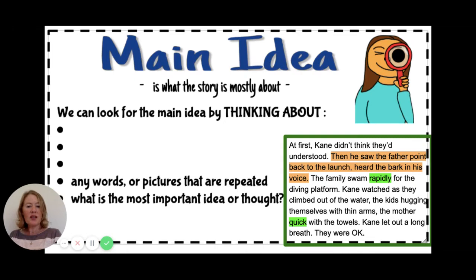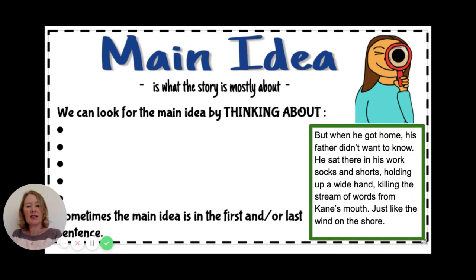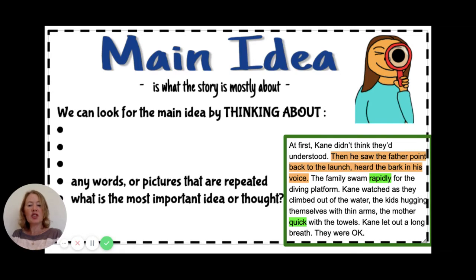An important idea is this sentence here, that he saw the father point back to the launch and heard the bark in his voice. It sounds very urgent. It's very urgent what the father's saying. So to me, that gives me the idea that it is an urgent paragraph. It's about getting somewhere fast.